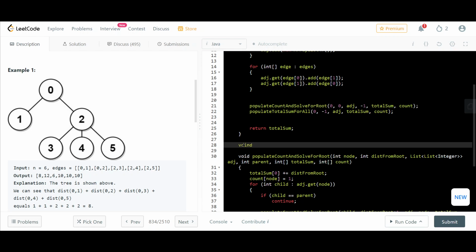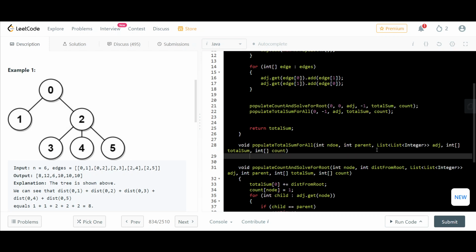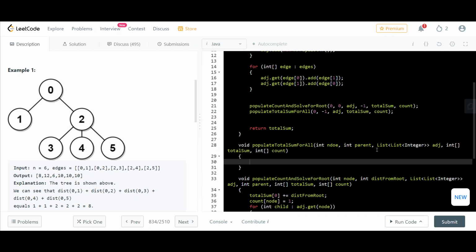Okay, so let's do this. Void populate total sum for all: node, its parent, and then the adjacency list and the total sum and count array. And you're starting obviously from 0.